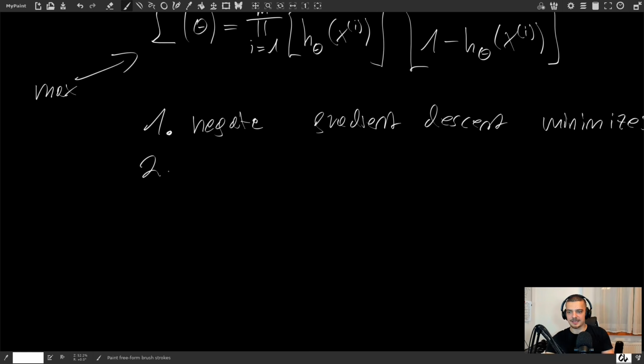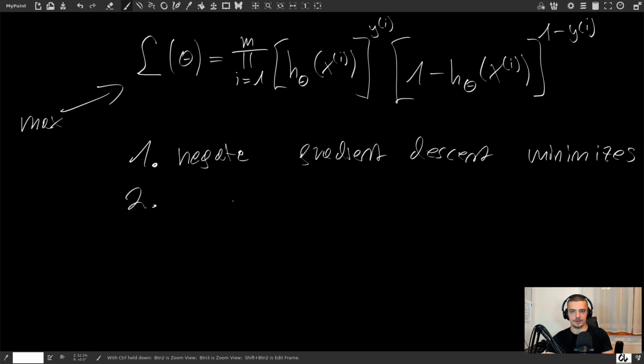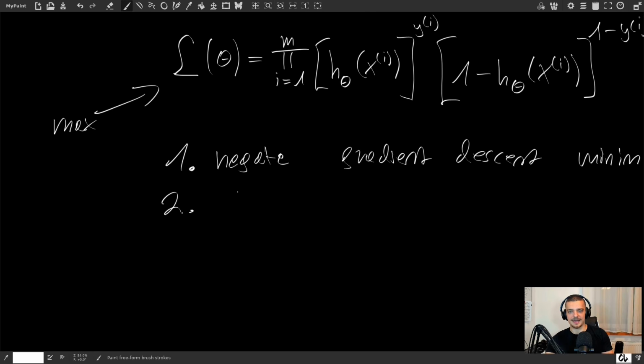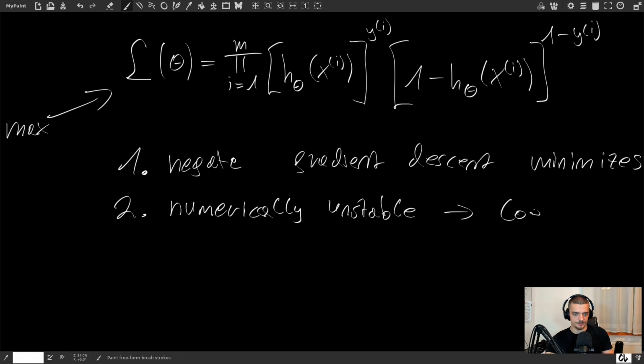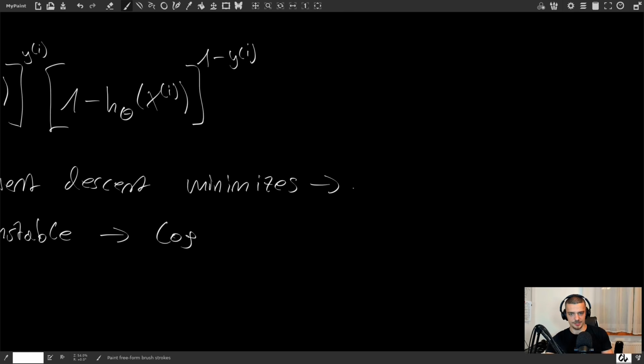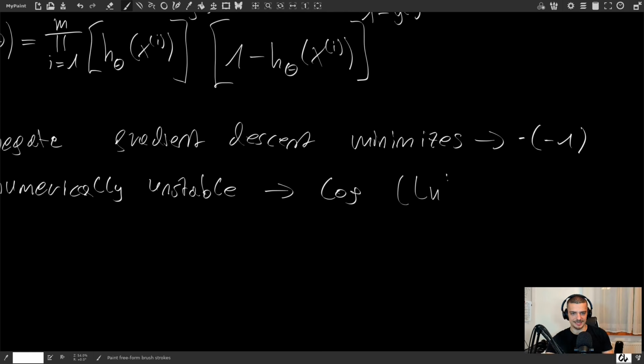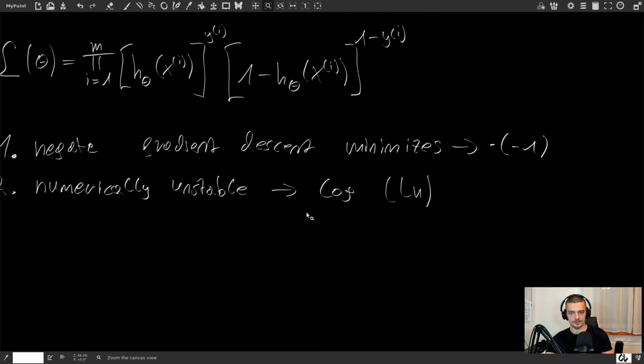The second thing is, and I don't want to go into too much detail here, but using the raw numbers here is a little bit problematic when it comes to numeric stability. So we can say it's numerically unstable. And because of that, we want to take the logarithm. So maybe let's also write here the action times -1. We want to take the logarithm, or actually we want to take the natural logarithm, so base e.